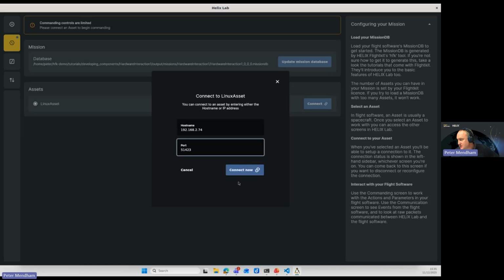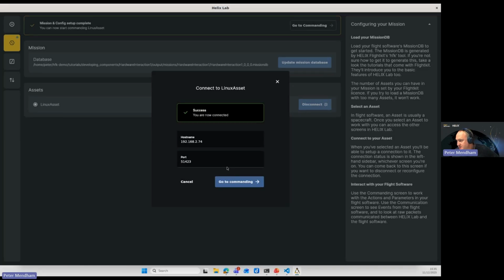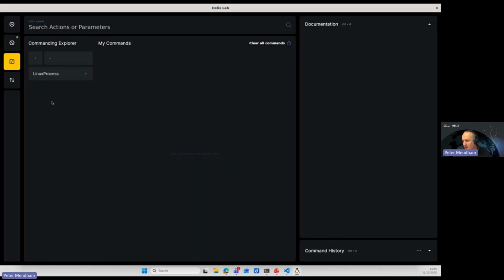So I'm just going to connect to that. And so we've got a TCP connection to it. This TCP connection is essentially a standard space link. So the packets that are flowing over this are CCSDS space packets. So this is fully representative of a typical space ground connection. What we have in here is essentially a way for us to explore the model.